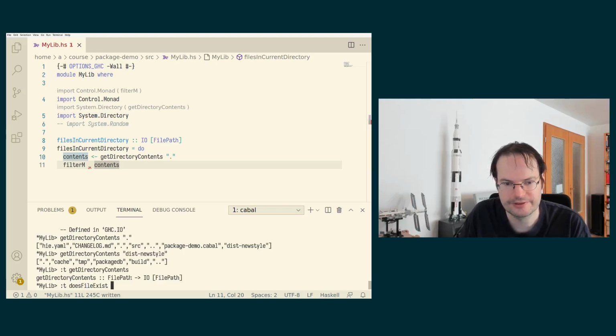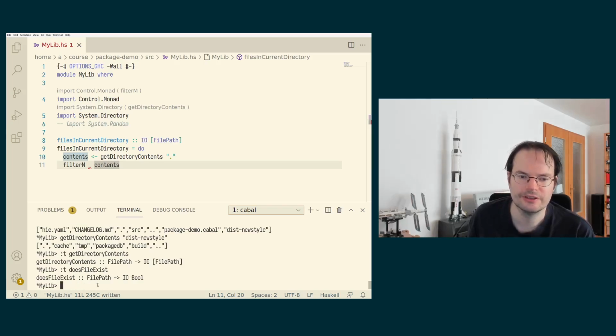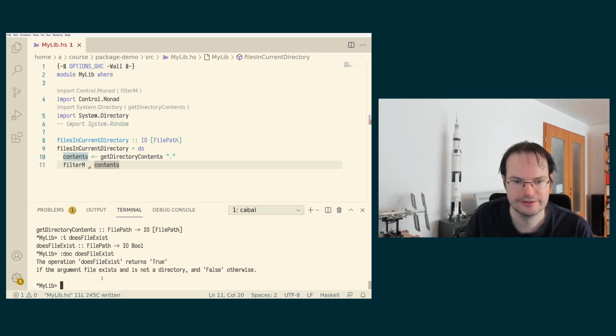So there is this doesFileExist function that, given a file path, checks whether it exists and is a proper file. So we can actually look at the documentation for doesFileExist. So it says it checks whether the file exists and is not a directory. Right, so that is exactly what we are interested in here.